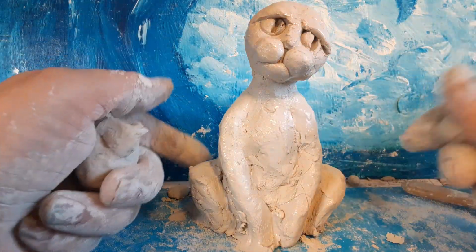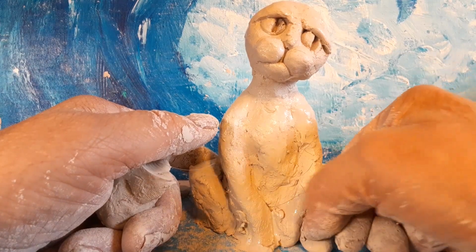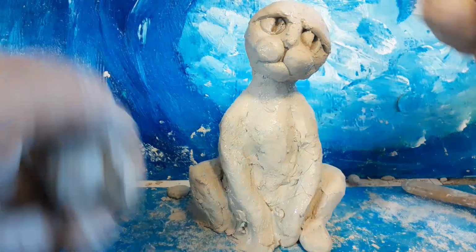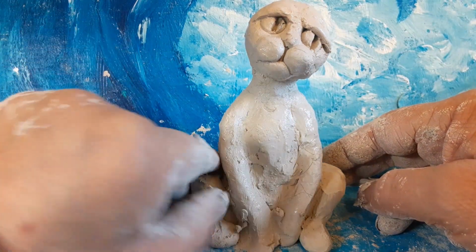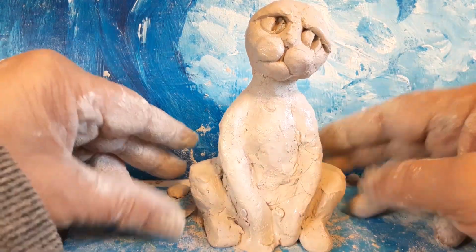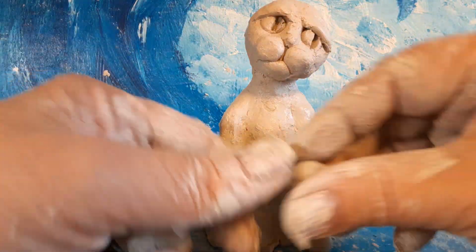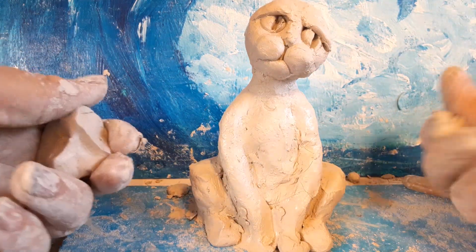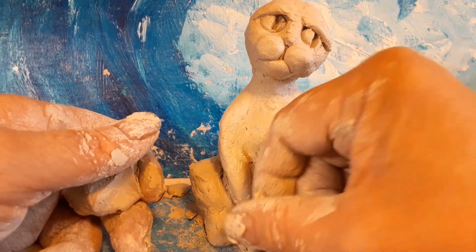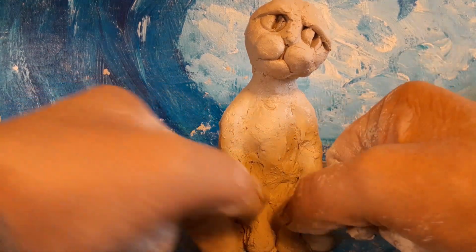I can find it. I actually haven't sculpted in a while. I did a little miniature figure today, and I was going to do a tutorial on it, but I don't like how the recording went, so I'm not going to post it. But there's a lot of little figure sculpt tutorials, how to sculpt little miniature figures. You can go to the page of the channel and do a search at the top of the page for whatever you want. There's a wide variety of subjects.